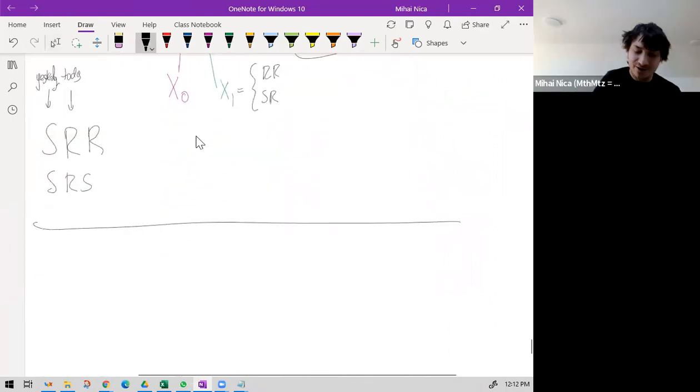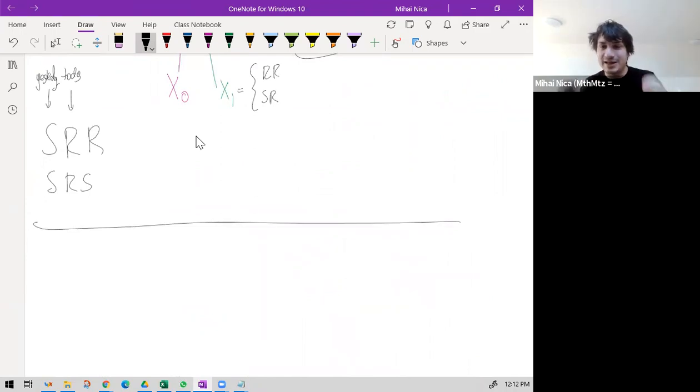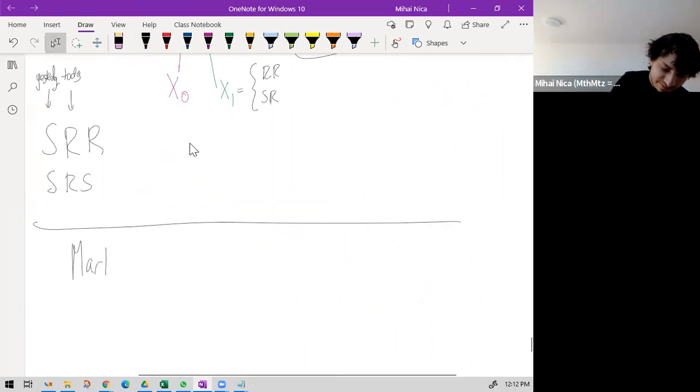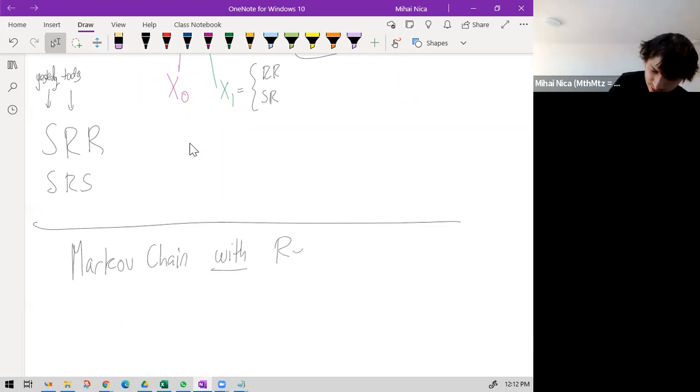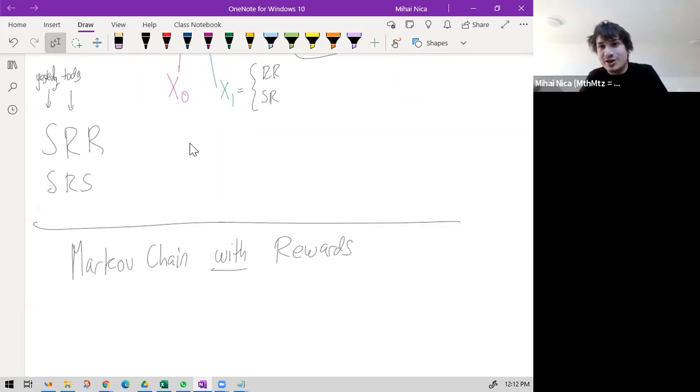So this was, how do you take a problem and turn it into a Markov chain? Sometimes the state space is complicated. The next thing we're going to do, we're going to start layering more and more things on top of these Markov chains. We are going to do a Markov chain with rewards. So before, it was a Markov chain, it was rainy or sunny or whatever. It's moving around between the different possible states. And you just sort of watch it and you can calculate probabilities and things like that. But we're going to add on an element called rewards. And we're going to think of some events as being good or some events as being bad. And we're going to calculate what is the total accumulated value of different things happening.